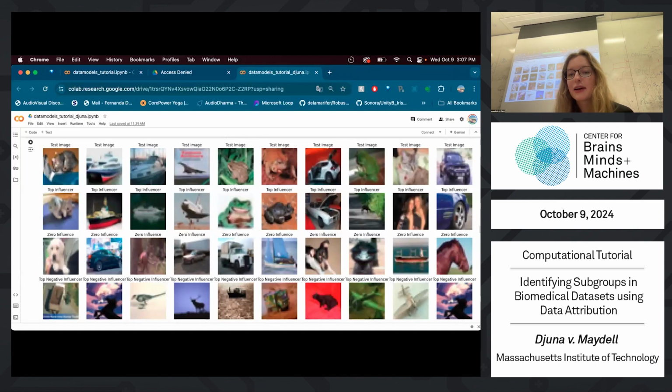So for example, for this test image, a white car on a red background, the image that confuses the model most is an image of an animal on a red background. So the model is learning something about this red background in its quest to differentiate inanimate and animate objects.